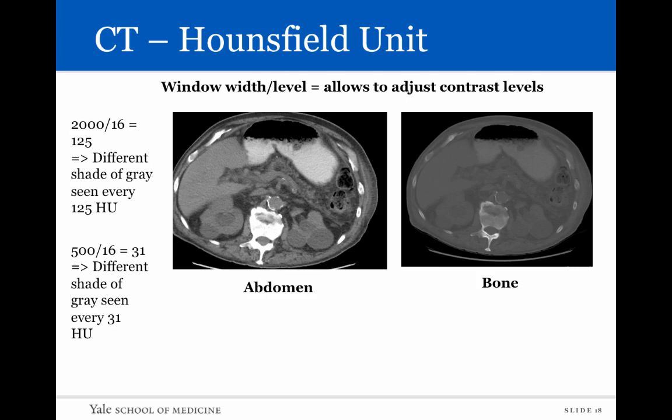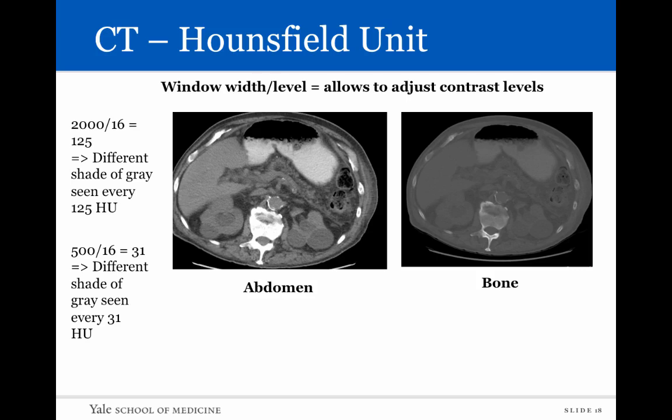The problem is that the human eye is very limited in its ability to differentiate all those different shades of gray. And we can probably only differentiate about 16 shades of gray. And so the wider that window width is, if you divide that by 16, it tells you that you can only really differentiate very few different types of radio densities on that particular image. The narrower the window width is, for example, if you adjust it so that you say, okay, I only want to see a range of 500 Hounsfield units, say from minus 100 to positive 400, you divide that by 16. Now all of a sudden you can showcase those Hounsfield units over many more different shades of gray.